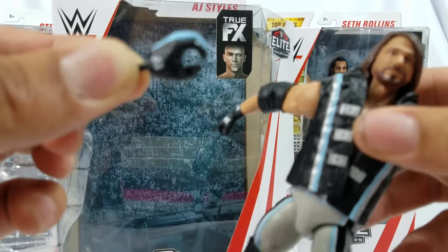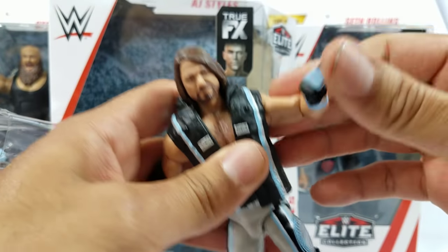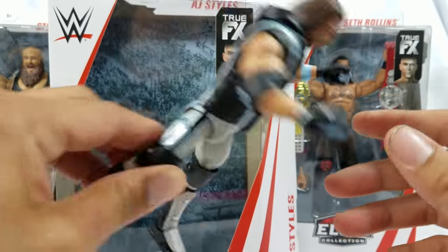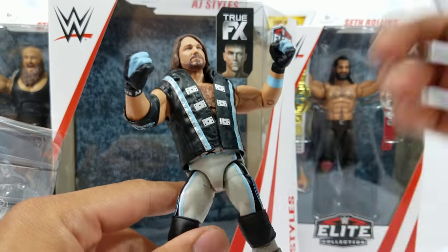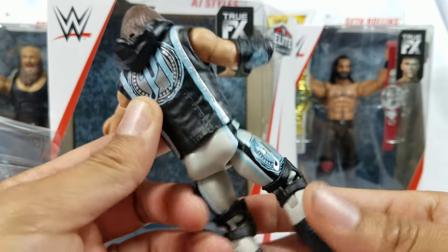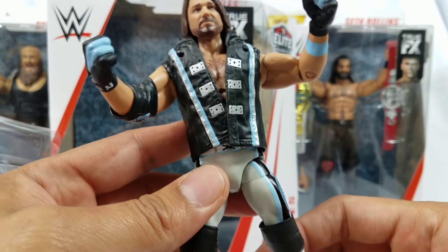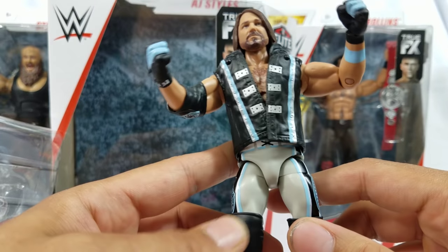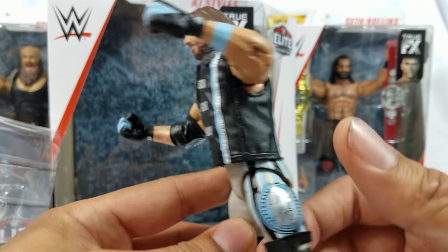We're getting two fists already on AJ and two open hands. For that phenomenal forearm you're gonna need that close fist — that's usually what I see in the midair action when AJ Styles is about to hit you hard. Ringside Collectibles — they're all available on the site, discount code HERO will save you 10% at checkout. I like the vest and the overall baby blue accuracy, because there are times it's a hit or miss with Mattel and their colors.